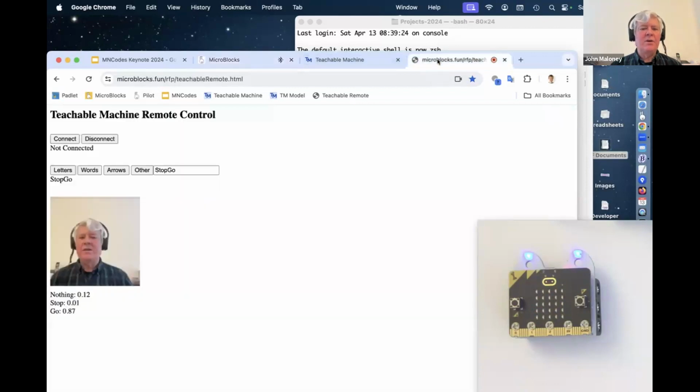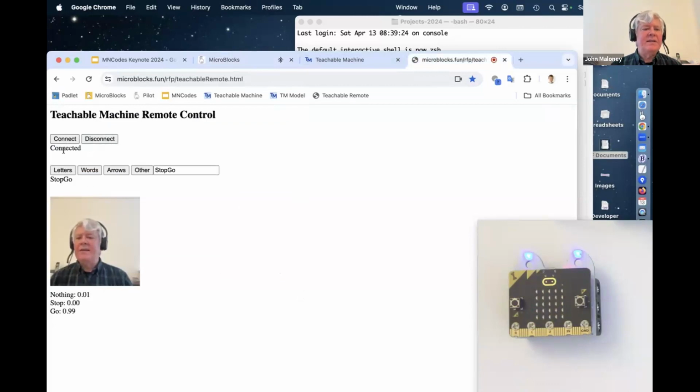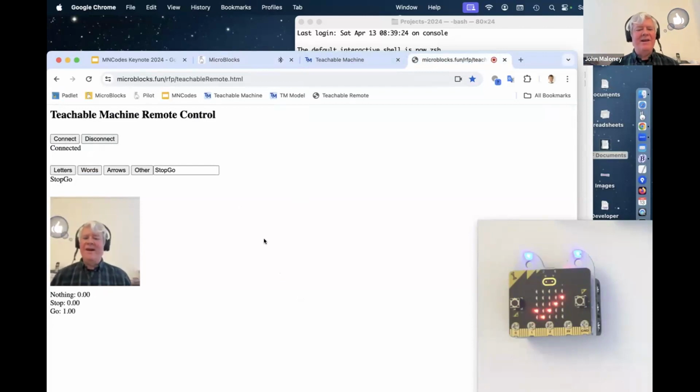So let's try this out. I'll connect to my micro:bit, and it says it's connected. Let me try holding up stop. That's the X. Let me try holding up thumbs up. That's a check. And some of the time, just sitting here, it thinks it's a yes, so it's getting some false positives. But that's part of the brilliance of using Teachable Machine. You actually learn that AI models are not perfect. With that, I'm going to turn it back over to Kathy and let her do some other demos.